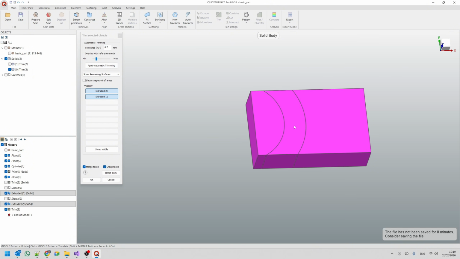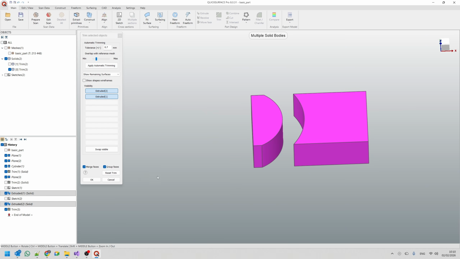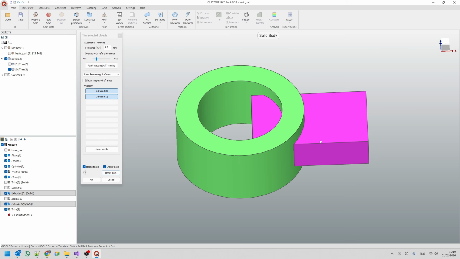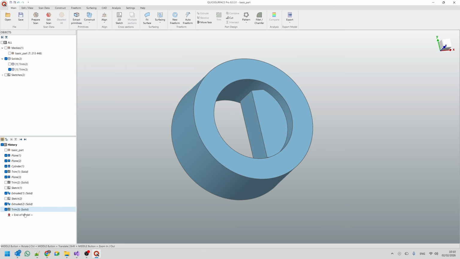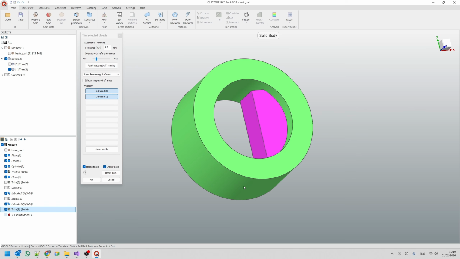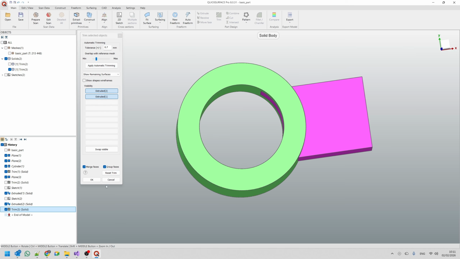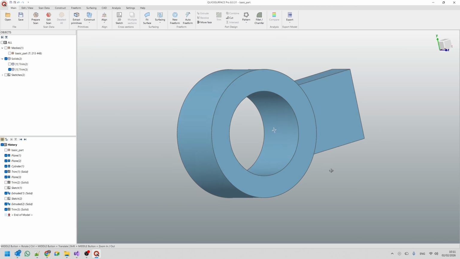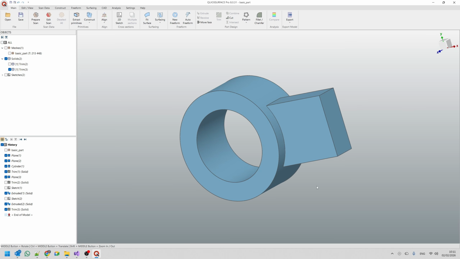For example, I can remove this green and remove this shape, and I can achieve two solids. Or if I reset, I can just remove this one, and this will be automatically merged. Let's just go and edit, reset trim, then I can remove this one, or I can just remove the rest and I can get the intersection of the two bodies. Or in this case, for this demonstration, I just wanted to create this solid. As you can see, just remove this nicely and created one single body.